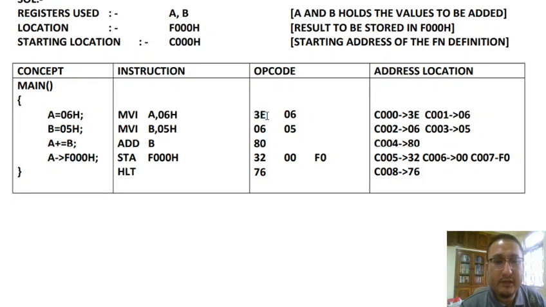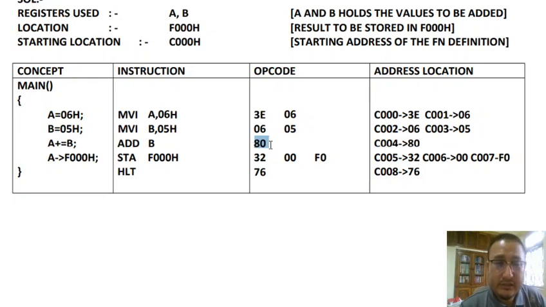Now, if this 3E becomes the instruction byte, then MVI A takes in a data byte. So MVI takes in 1 byte of data. So 3E, it assumes to be the instruction byte for MVI A, so it assumes that 06 is the associated data with MVI A. So once the associated data with MVI A is interpreted, then again the next byte will be considered as an instruction byte. So 06 is the instruction byte for MVI B. Again, it assumes that the next byte is the data byte for MVI B. Okay. Now, once it assumes that 05 is the data byte for MVI B, then it assumes 80 to be the instruction byte. So that pertains to ADD B.